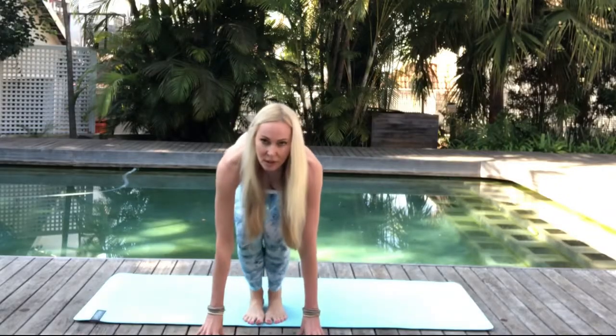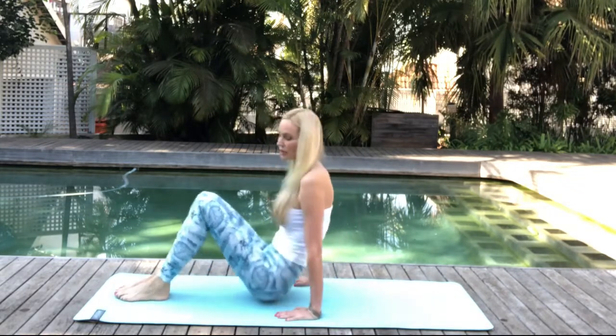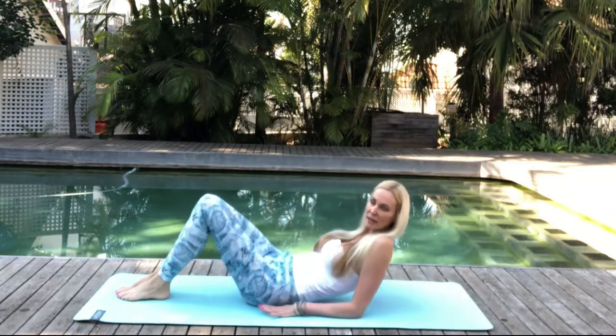And now let's just slowly come down onto our mats. We're going to work with the second rite now. The second rite involves some abdominal work, so we're going to come to lie down in a supine position. So just come to lie down on your back.